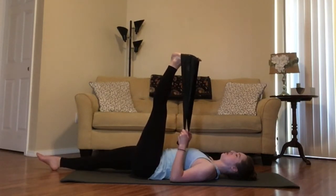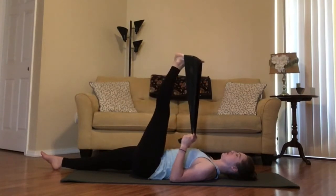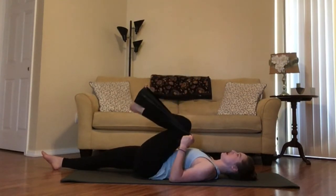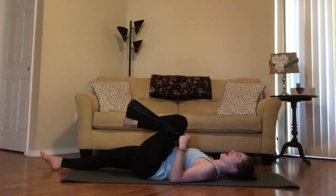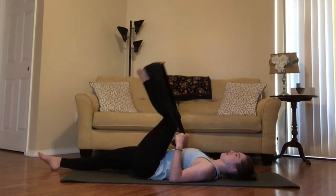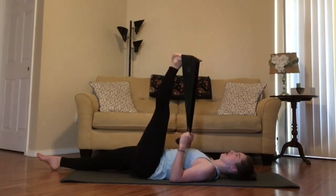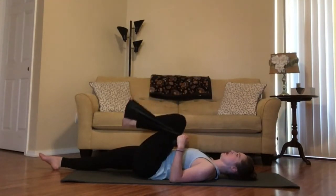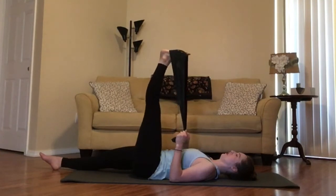Flex the foot, reach through the heel, bend the knee into the chest, and push away. Bend the knee, and stretch. Lengthening through the back of the leg, through the hamstring, the back of the knee, the calf, reaching out the heel. 4 more. And 3, 2, and 1.